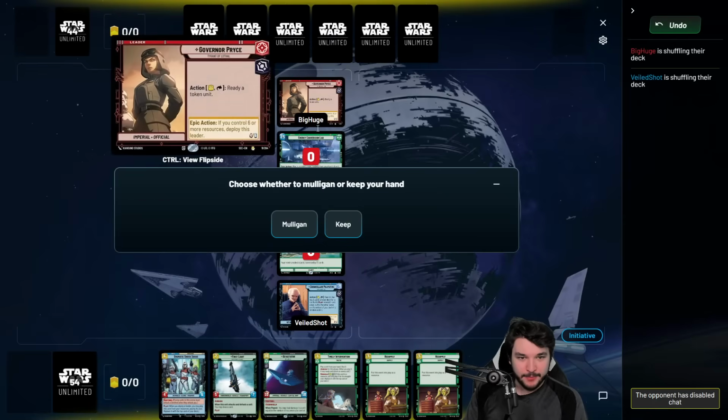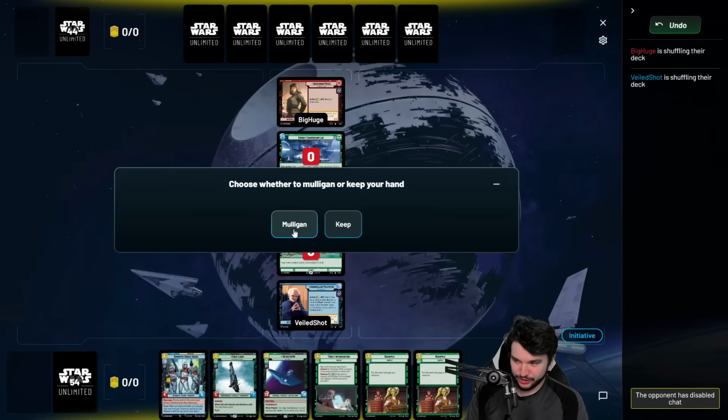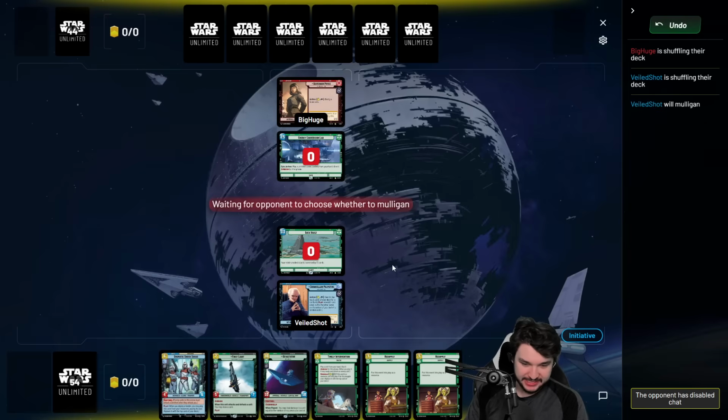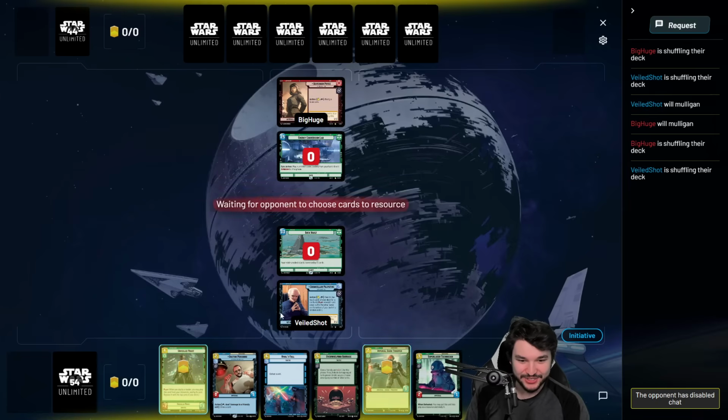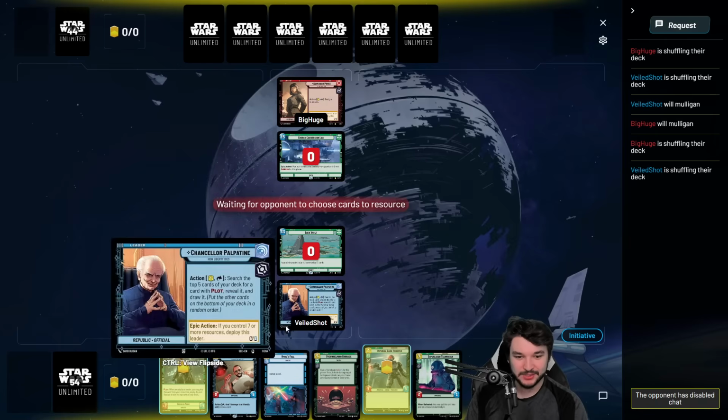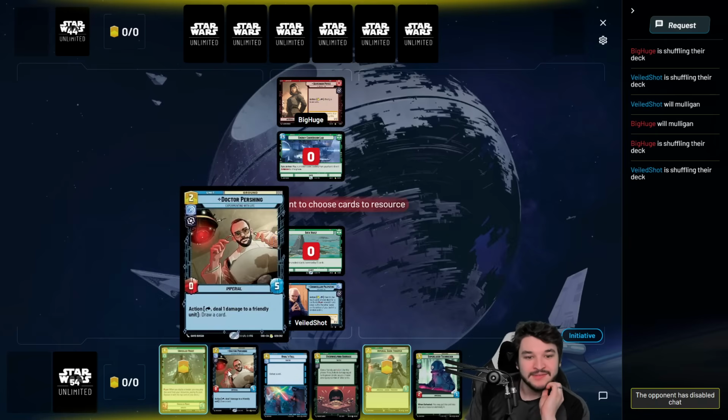Alrighty, into the next game up against Price Energy Conversion Lab. Let's mulligan this hand. Double resupply into a bunch of big units. Not exactly what I would like to see. Okay, I'm loving my Dr. Pershings, that's for sure. We're going to go Dr. Pershing to Super Laser and see what happens afterwards.